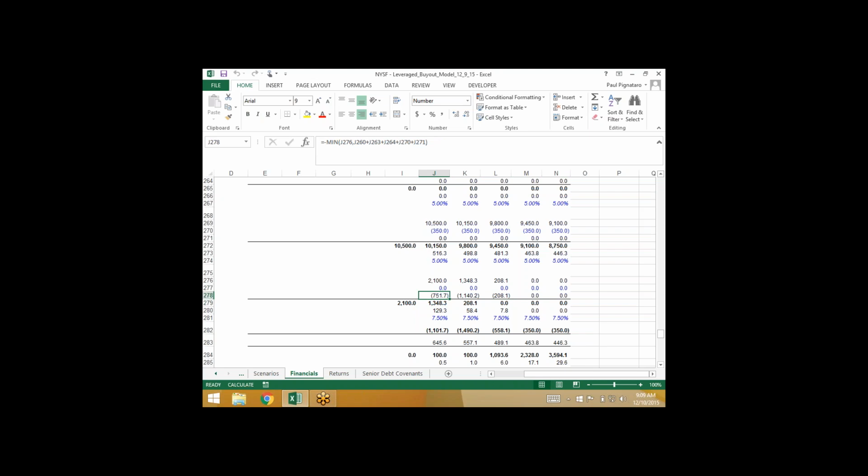So it is a security where, instead of the interest incurred being required to be paid in cash, it is paid in kind, which is some other form. In this case, you're increasing the debt balance by that interest expense value. So the interest expense incurred increases the debt balance, and you will get interest on that. So the balance on the balance sheet is increased.